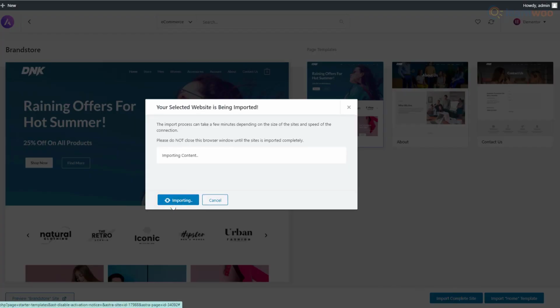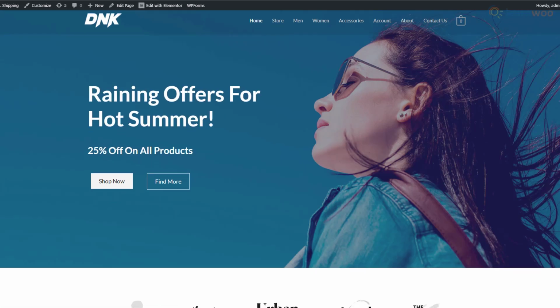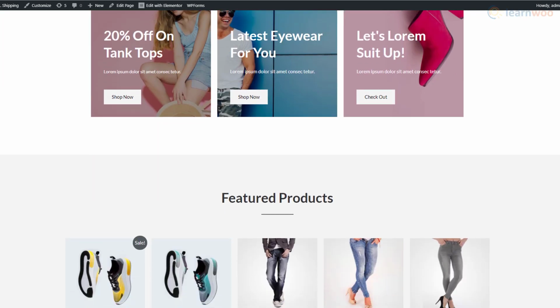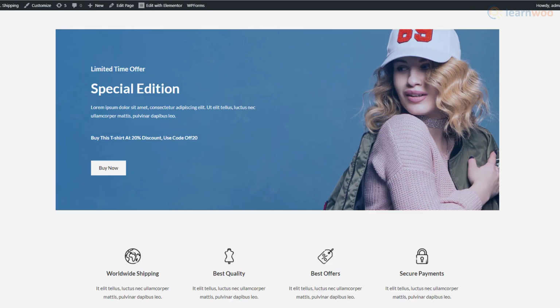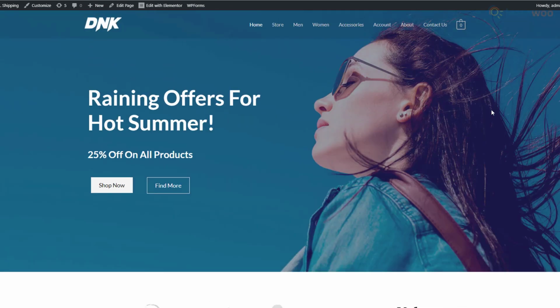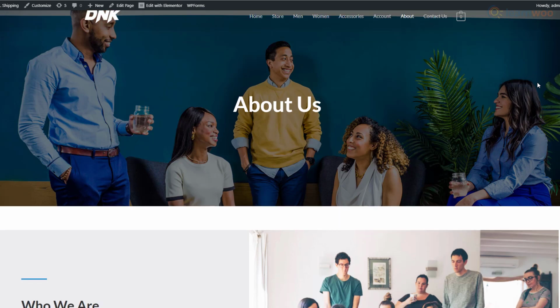Let's wait for the import to complete. The import is complete. We can view it using this button. Our website now looks like a well-designed e-commerce website ready to compete with others. We even have essential pages like About Us with sample content in them.